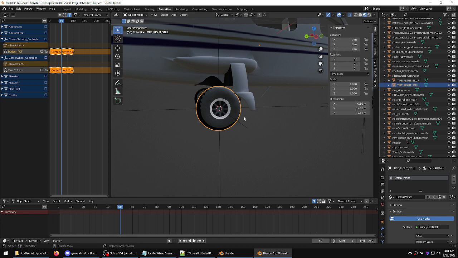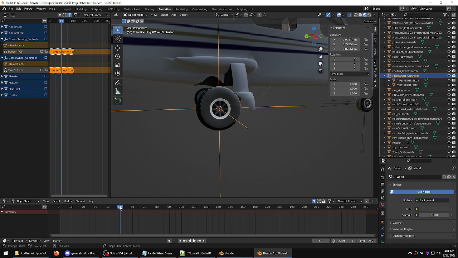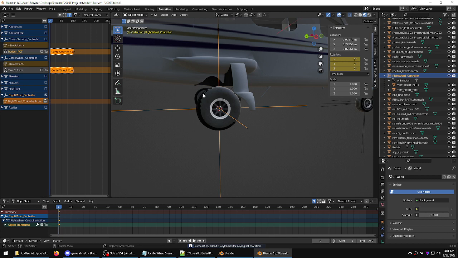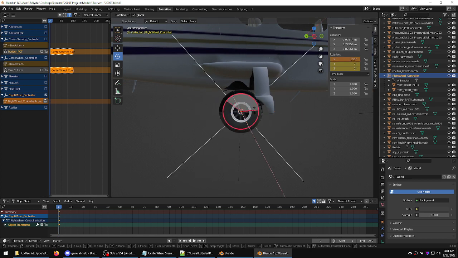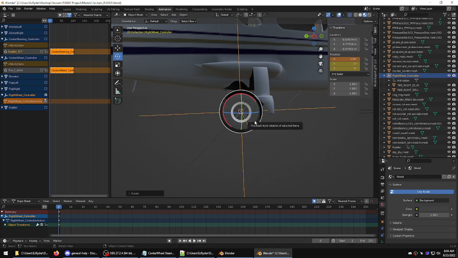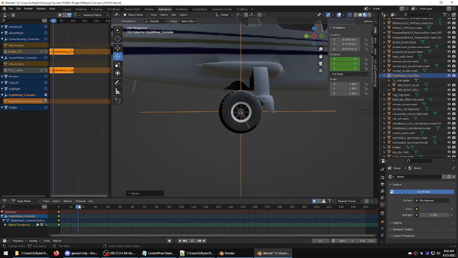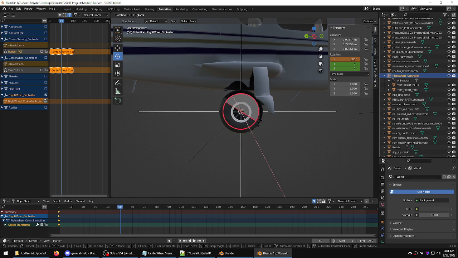So I got those named, and there. So that's it. So then all we need is the animation for this rotational. It'll be just 360 degrees. And again, I'm not doing exactly 100% 360s or anything. I'm just doing enough. Roll it the way it's going to roll in the game. Ah, it resets the moment I move. Yeah, roll it the way it's going to roll in the game.